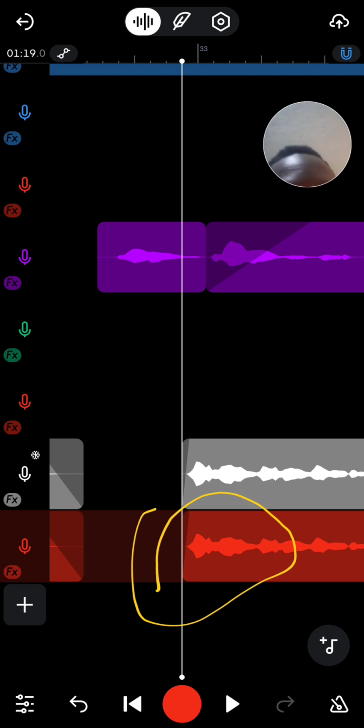You notice that the transients were not controlled. But if you use a medium release to a slow release, you will notice that when you print this vocal out, the transients will be controlled. The vocals will become smooth, and when they become smooth, they will now fit into the instrumental.